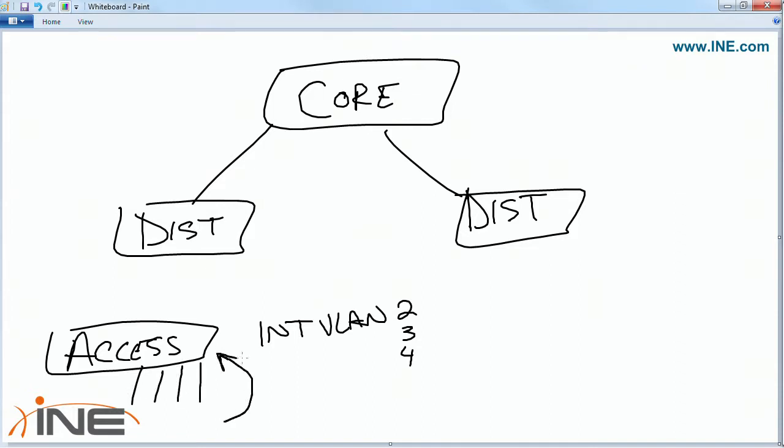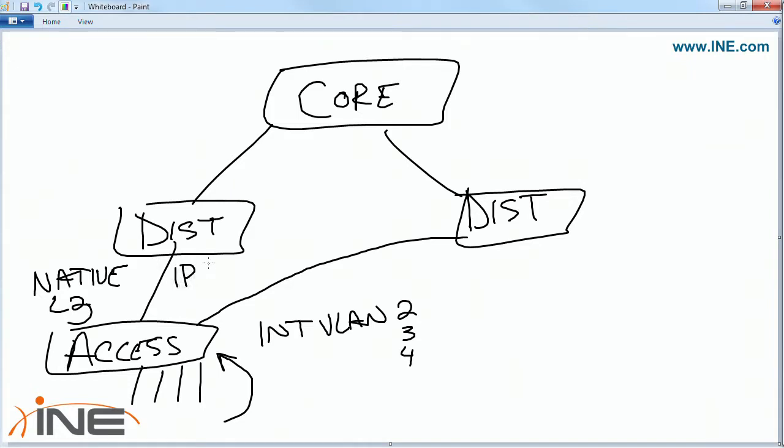Then the hosts are going to use the access layer switch as their default gateway. Then the uplinks that go to distribution, these are native layer 3 interfaces, where I would have an IP address, let's say 100.0.0.0/24 here, and 100.0.1.0/24 here. What this allows you to do is to take spanning tree protocol out of the picture. From the access layer to the distribution, you no longer have to use layer 2 spanning tree for your convergence. You then use your layer 3 routing protocol.